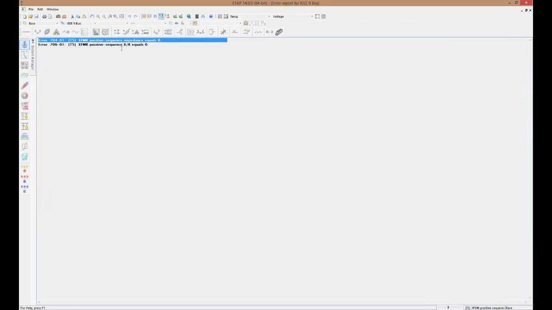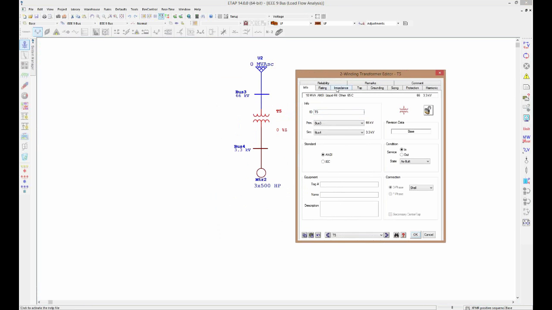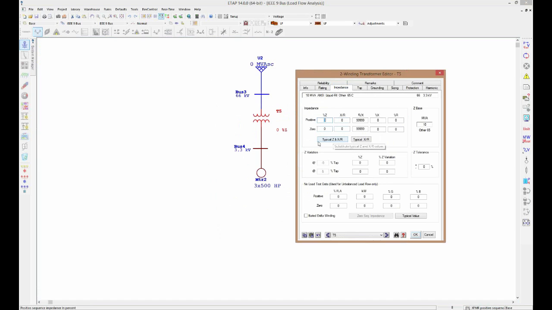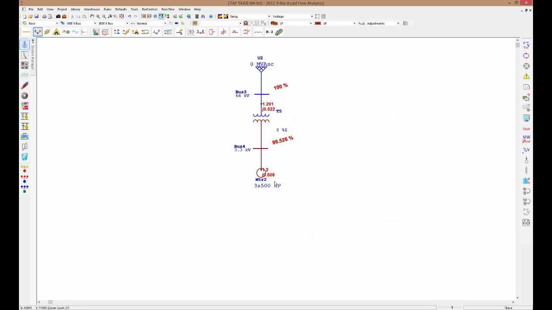power flow calculations. Now, if you missed out some piece of information, you can always double-click on the error message and utilize typical or sample data wherever available in order to complete the data entry and perform the calculations. So there's an error check built in that makes sure that the calculation doesn't run with erroneous information. So this is pretty much how I would perform a power flow calculation.